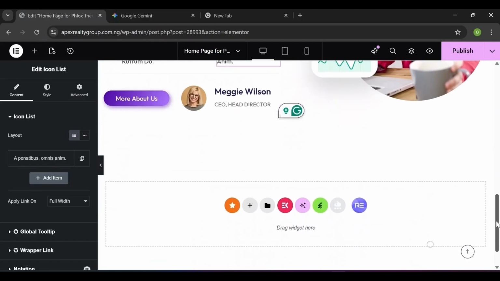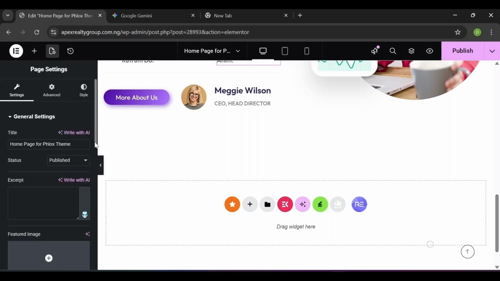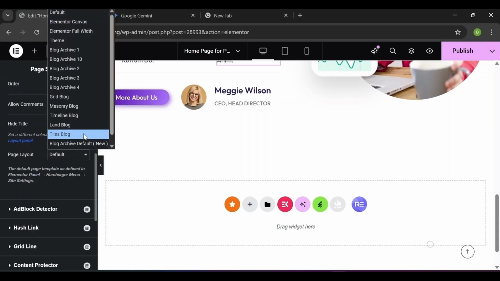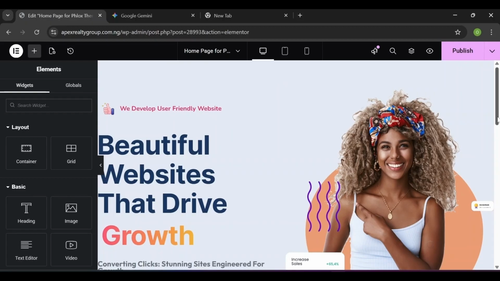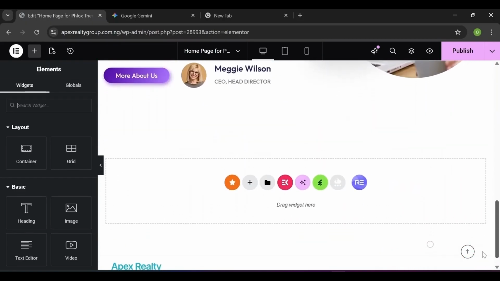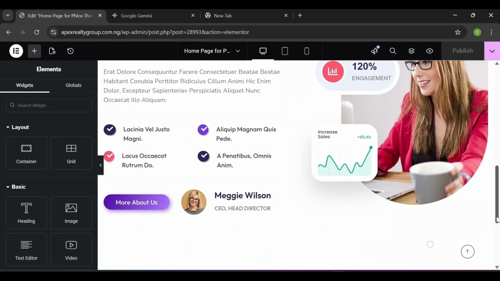Now we want to go over to page settings here and scroll to page layouts. Let's select this and select element width. Now we want to add a new section to this template here. Before we add a new section, let's publish this. Click on publish. Now we are going to add a new section here.